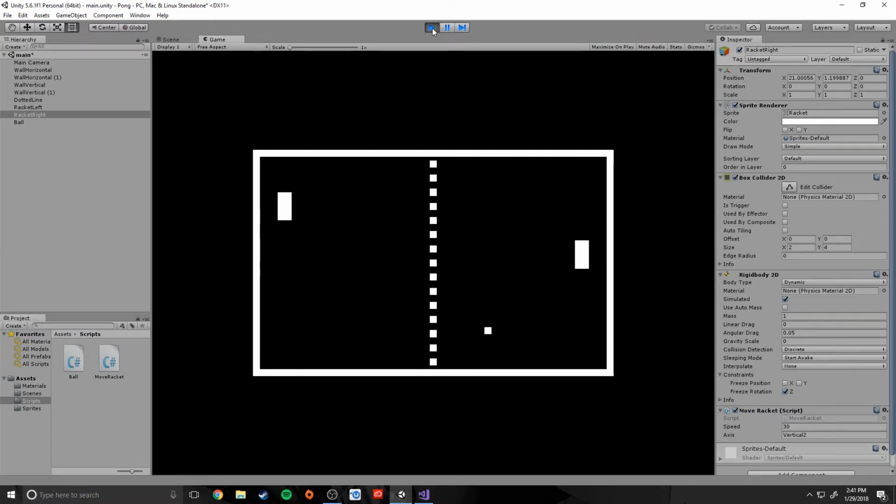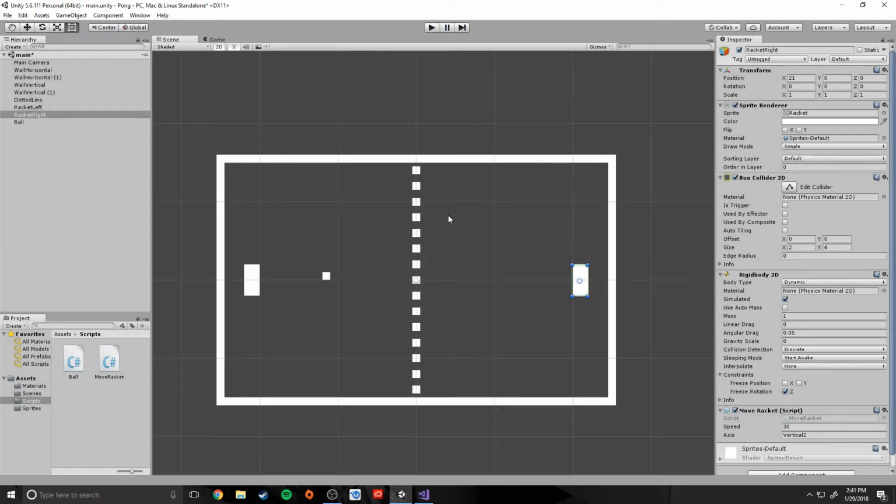But the last thing I want to do is show you how to build a project in Unity, because this is incredibly important. If you don't know how to build a project, you're not going to be able to turn in your project. So let me go ahead and show you how to build this project in Unity. It's actually a simple process.